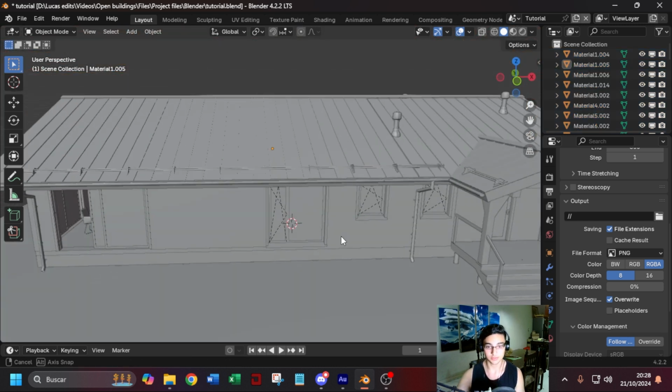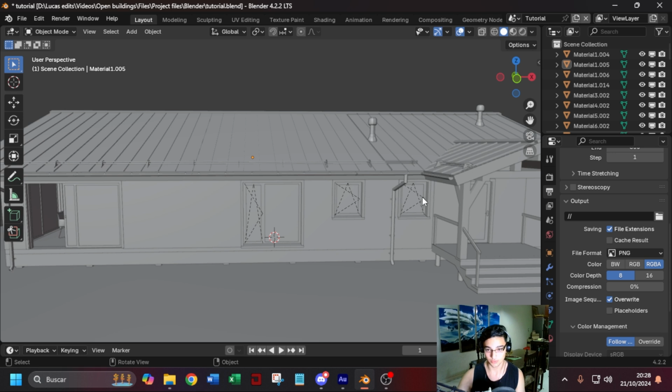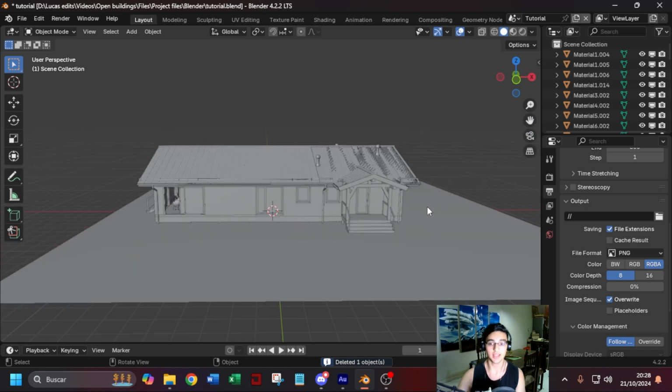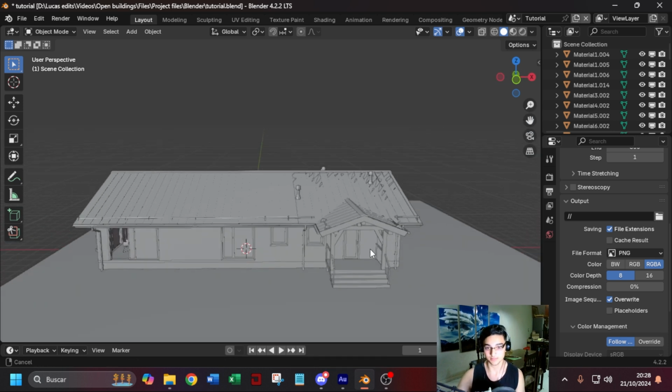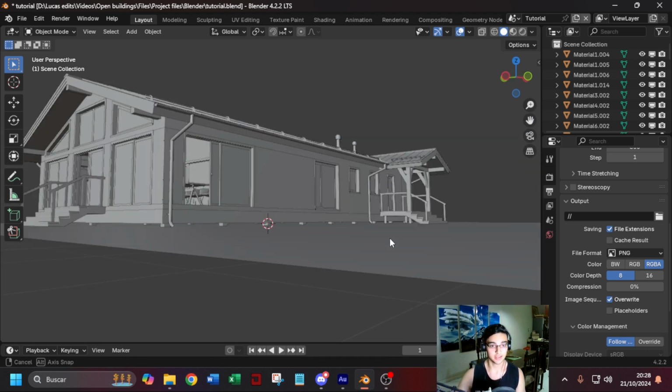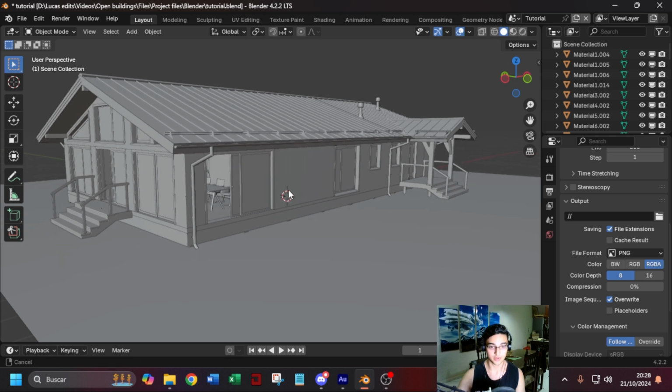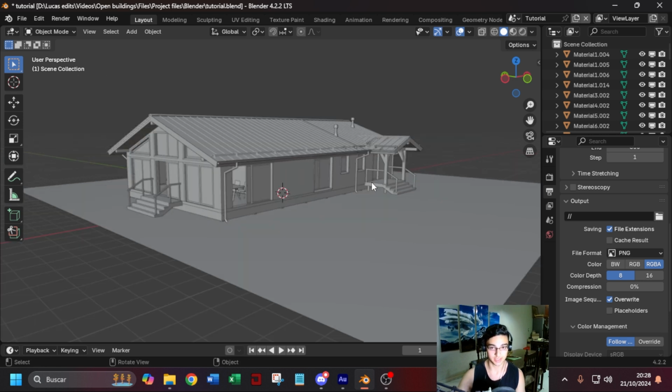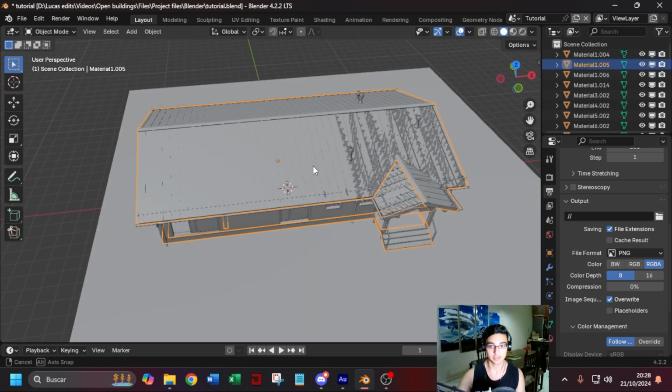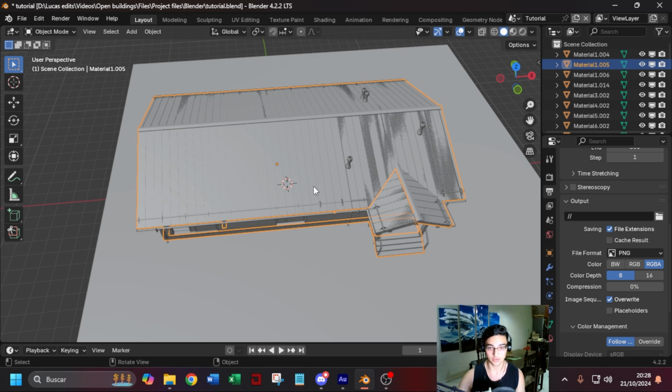So now this model has all these weird things, and thankfully we can just select them and delete them without problem. And now the basic science behind separating the roof from the bottom of the house is basically you want to select everything that is on top.